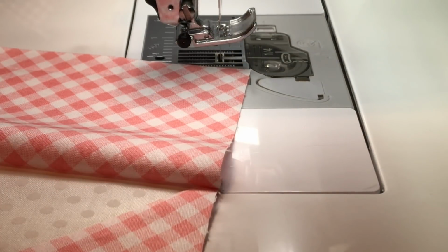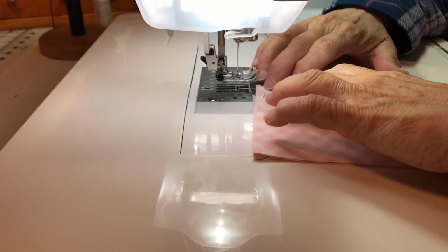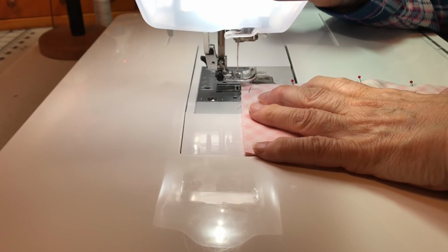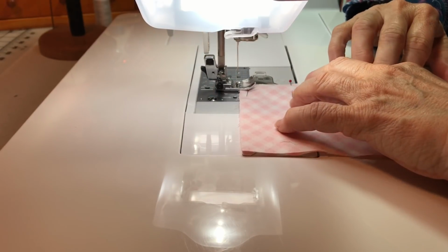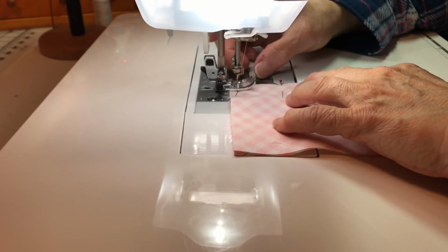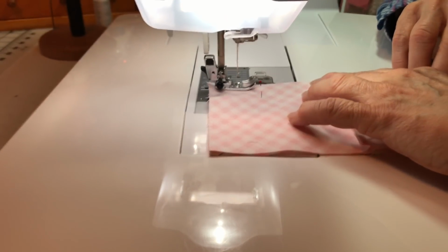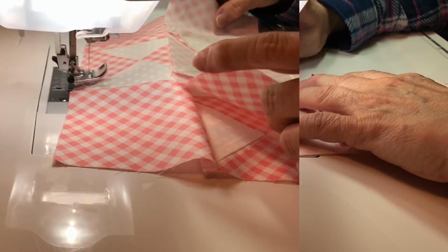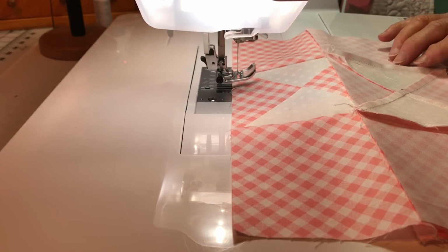Putting this together exactly like we did the little ones. Now you're going to sew these 3 pieces, or these 3 rows, I guess, because there are 3 pieces of 3 rows. We're going to put them all together. That's going to finish up this Ohio star. Well, anyway, go ahead, finish putting yours on, and I'll show you it when I get done.